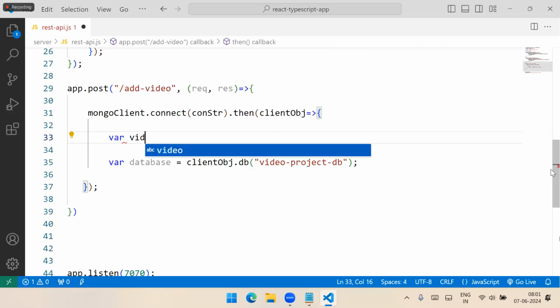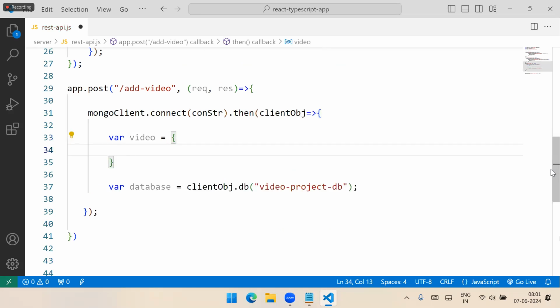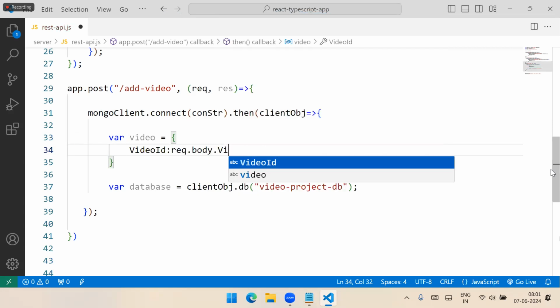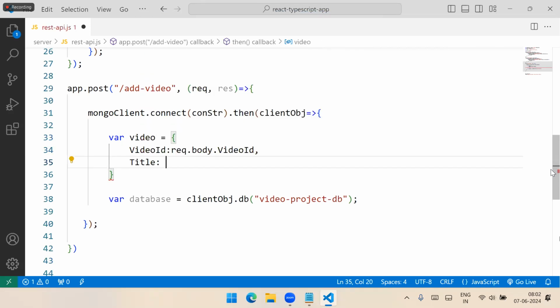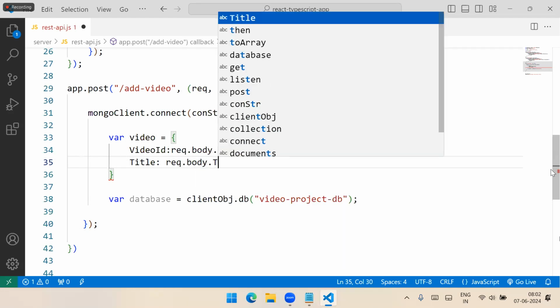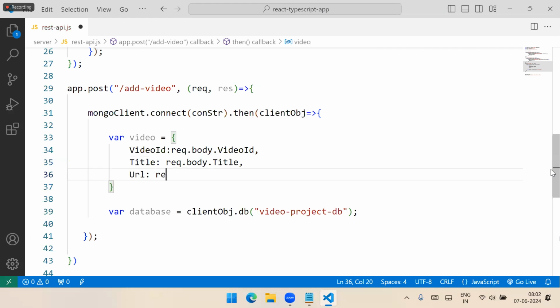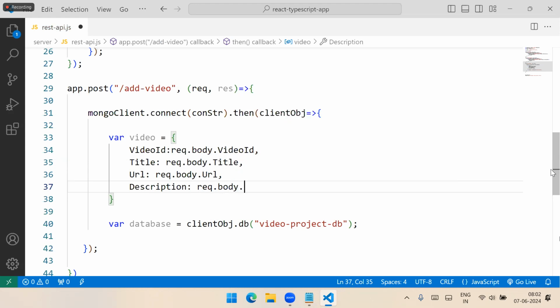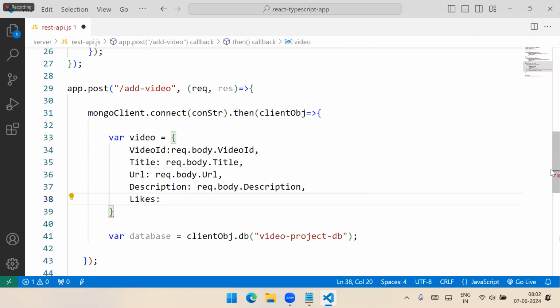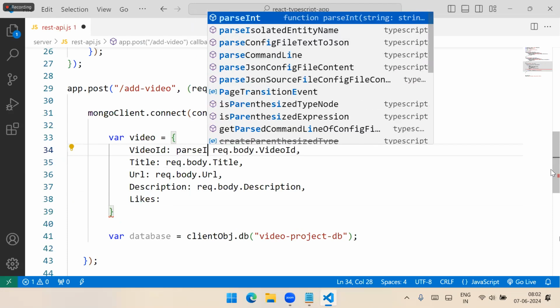So video is equal to an object. Video contains a video ID, request.body.videoID, and it contains a title, request.body.title, it contains URL, request.body.url, it contains description, request.body.description, it contains likes, and video ID and likes, dislikes, these are integer type, parseInt.